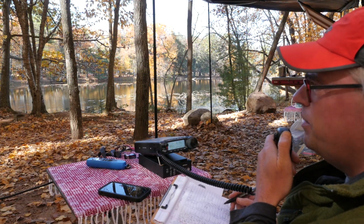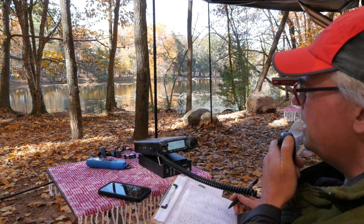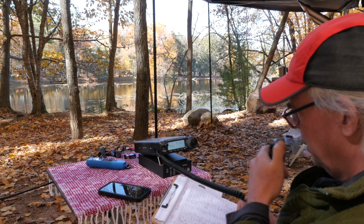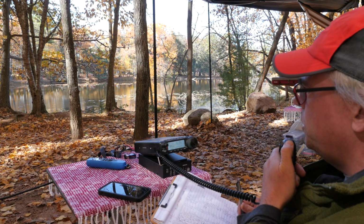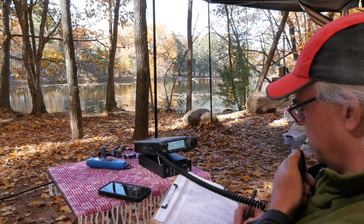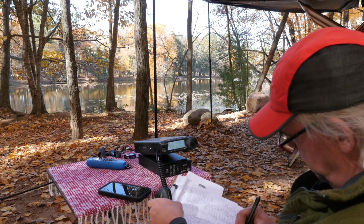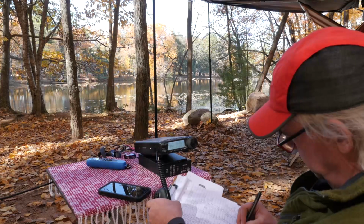This is KB9 VBR, Parks on the Air, QRZ. Kilo, Charlie, Uniform Sierra, Yankee, Park to Park. Okay, I'm gonna go with the park to park, and then we'll get the others. So the park to park, come again. It's Kilo 6, Uniform Sierra, Yankee, Kilo 6, Uniform Sierra, Yankee.